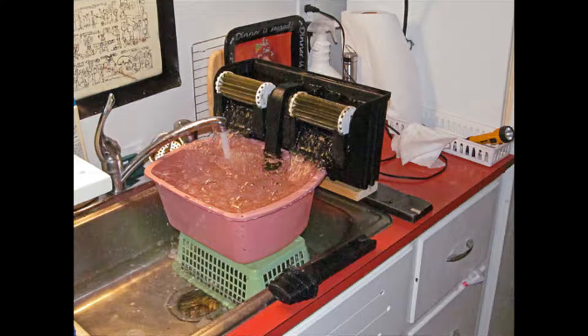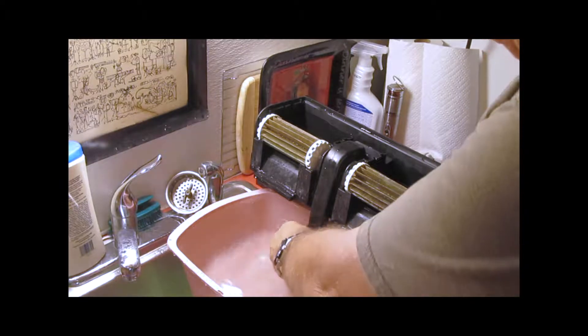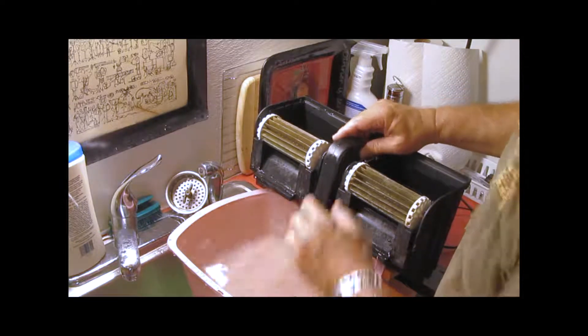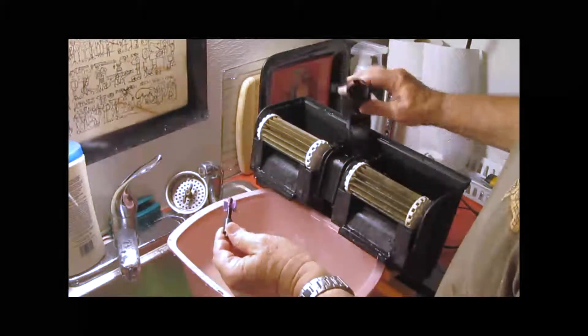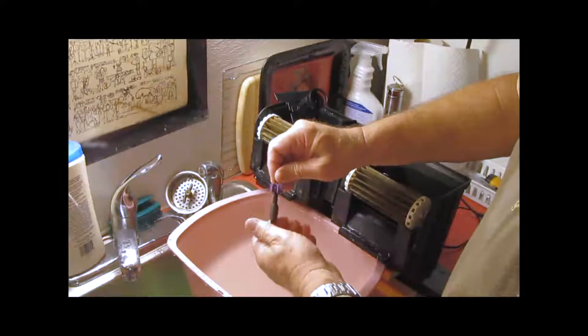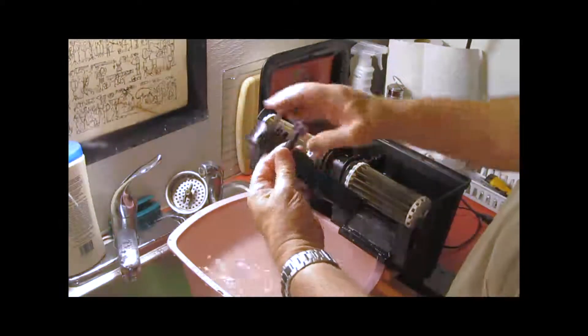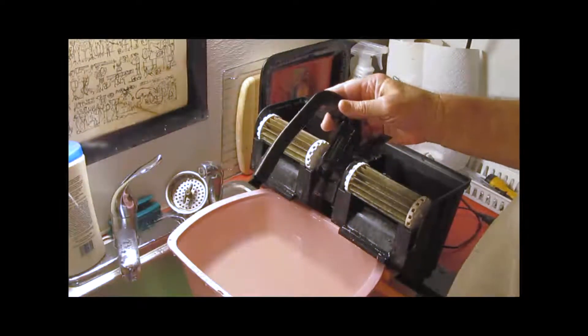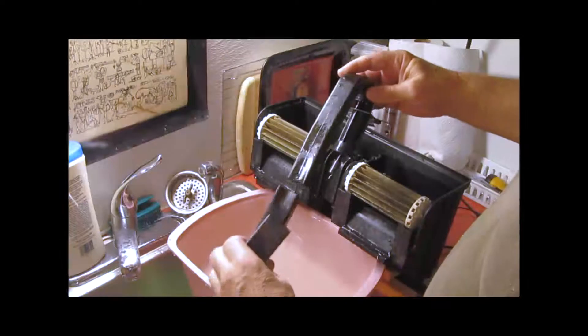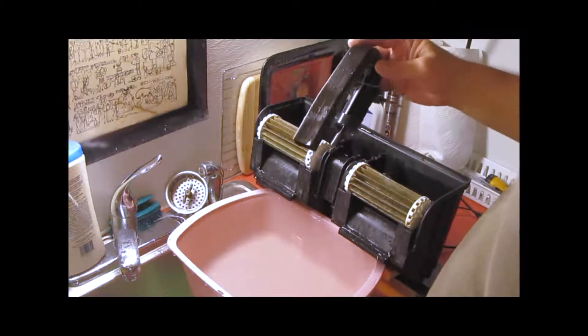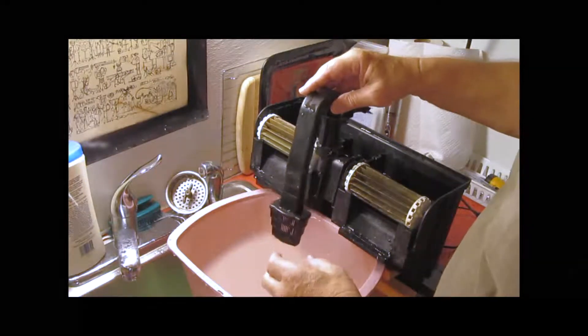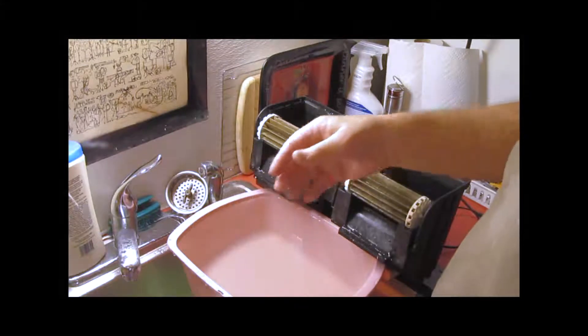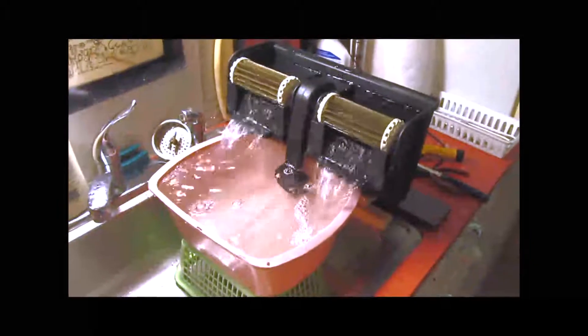In this next clip we show you how the power filter actually works. Okay, now let's have a look at the inner workings of the pump. Here is the impeller. You see it, the permanent magnet that rotates, does all the pump action. And then this of course is the tube that draws the water in from the tank. The other guy had this thing extended way down into the tank. But it works a little better up close like I've got it now. So, we'll try it this way, should work fine.